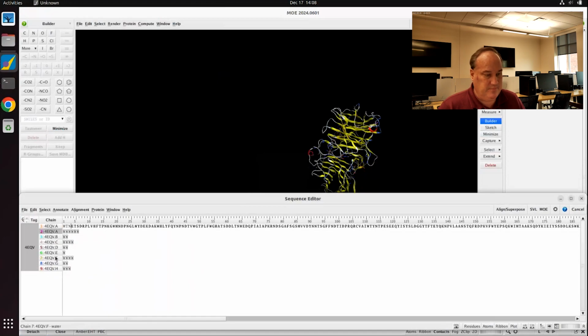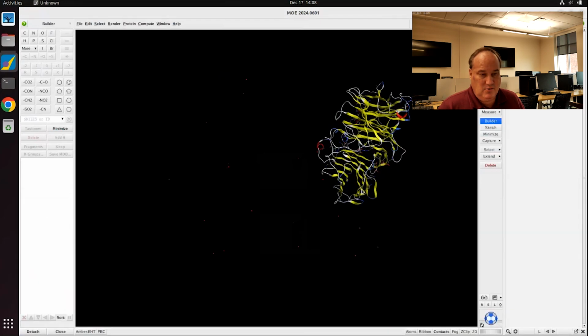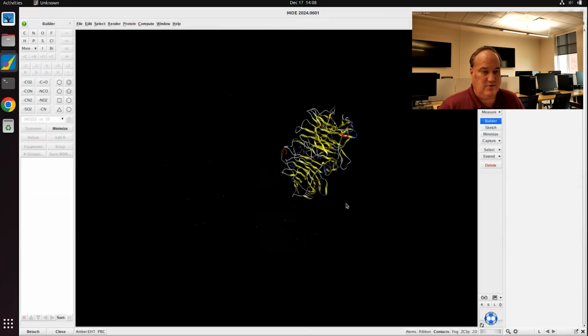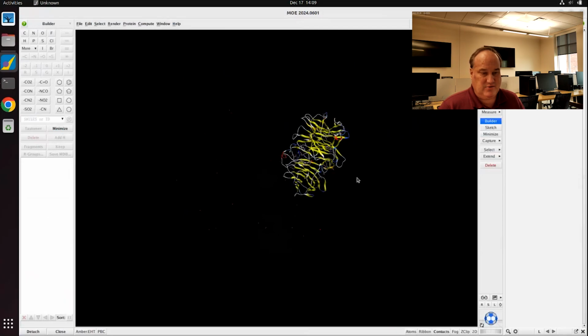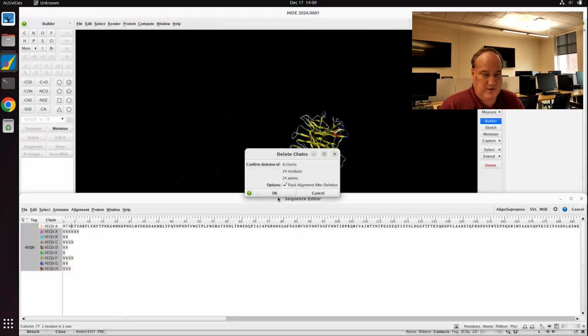The other thing we see is these W's, which before, in the 3-letter representation, were HOH. You could probably guess that's water. Now it's W for water. If we show all the atoms, we can see a whole bunch of little oxygen atoms scattered throughout. These are actually crystallographic water molecules. We don't really need these, so we're going to do our docking without the presence of water, so I'm just going to make these go away.